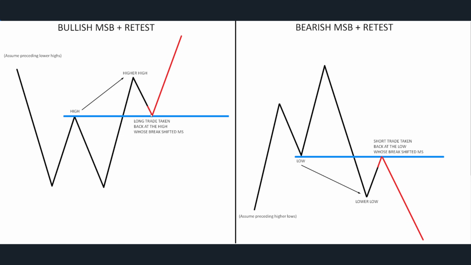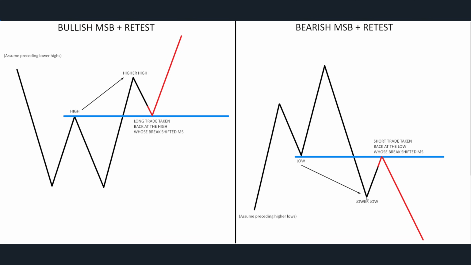Fairly straightforward, fairly self-explanatory. Again, pretty fast moving, pretty aggressive considered in most cases. Again, no guarantee, could just pennant move, but in terms of nearest pullback levels, this is what we're dealing with. The point of market structure break. Same for the bearish side, right? Assuming preceding higher lows, etc. We've got the low, the lower low, right? And this is identifying the market structure level, the low. The lower low, identifying the market structure break.